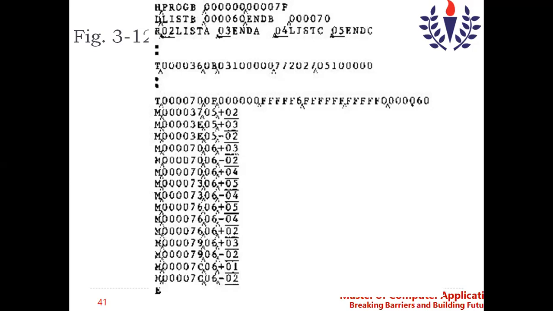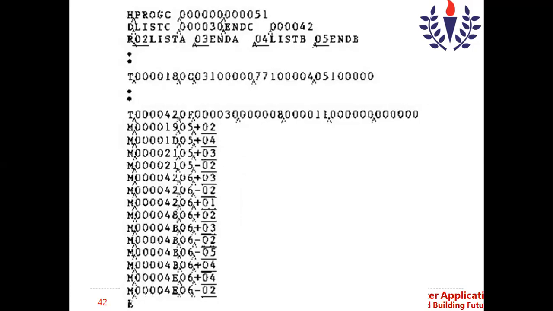You can find a lot of variations with respect to the symbol name. Instead of symbol names, there is only the reference number. Whatever is underlined shows the reference number, and this is pointing to program C.